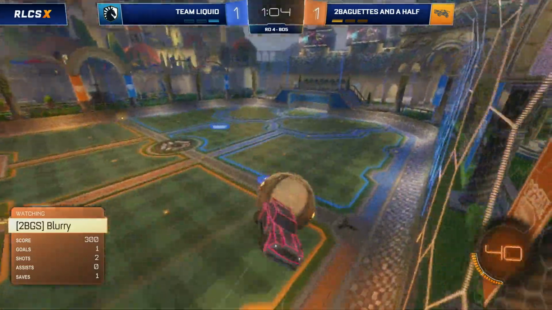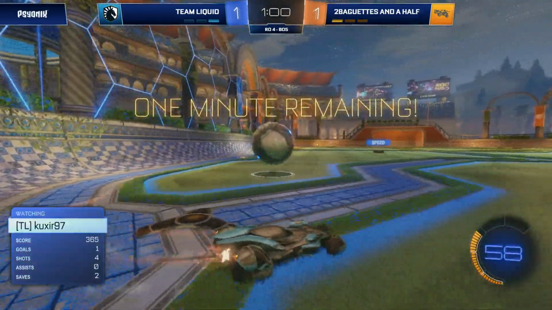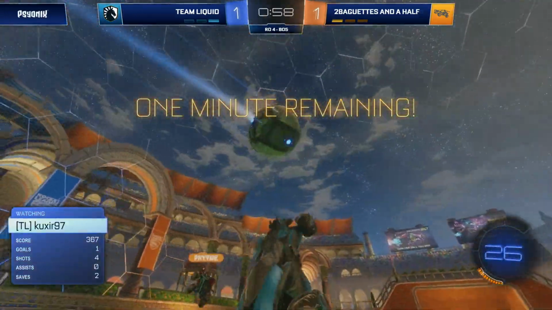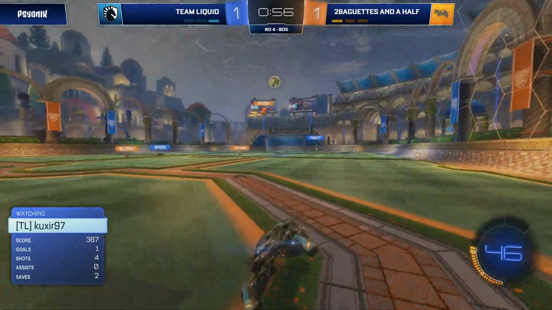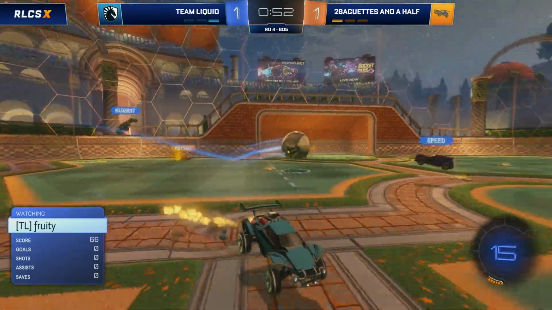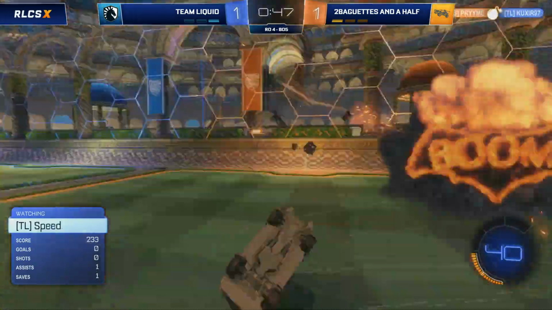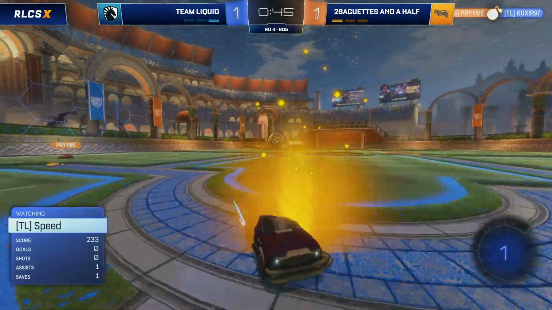Blurry has been making big plays happen for 2baguettes. Final minute. Cookster can't flick it past Riser. Fruity comes in with the assist. Over to Cookster. Cookster to Speed. Speed shot wide. Speed was low on boost, but you still imagine he could have done more.